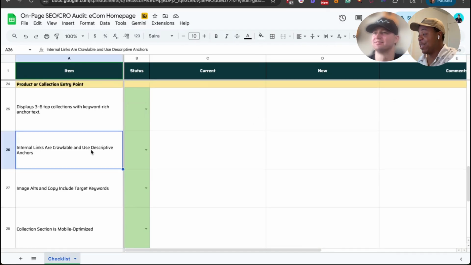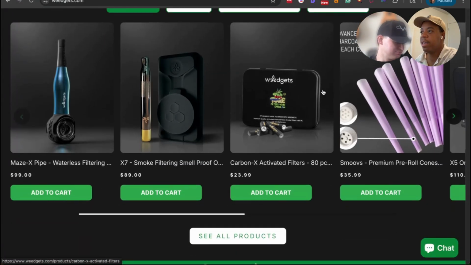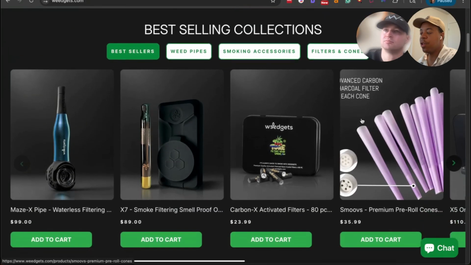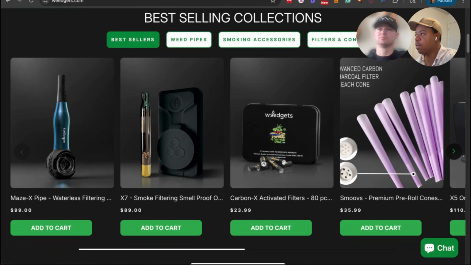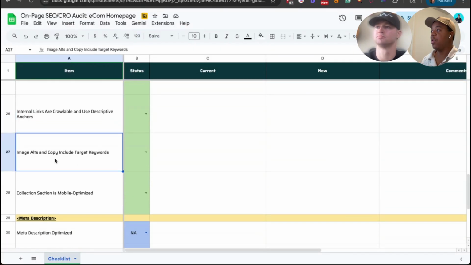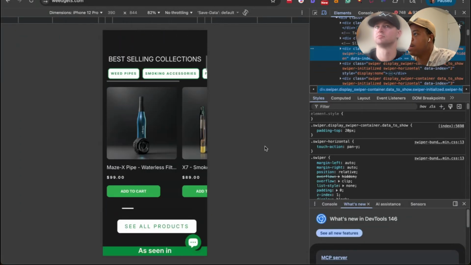Cool. So some technical components, again, having internal links, making sure they're crawlable for search engines. So we have some more links here to their hero products, making it, again, really easy for the end user to find what they're looking for once we've shifted their belief. You want to make sure you have image alt text, including target keywords, for every image on your page. Then, of course, make sure that this section is mobile optimized as well.